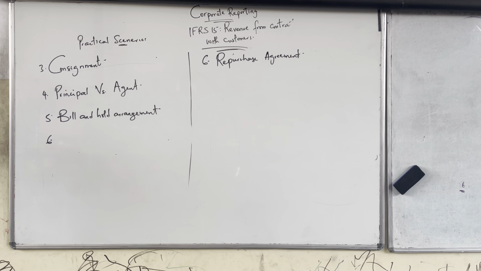I need somebody to give us an idea of how we can treat repurchase agreement. Do you know what repurchase agreement is? Exactly. You sold goods to somebody. You now agree with that person that you buy it back, or from the name they call it, repurchase it back. So how can we treat that kind of scenario?